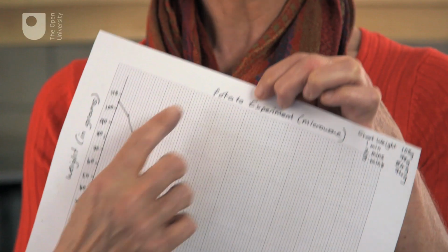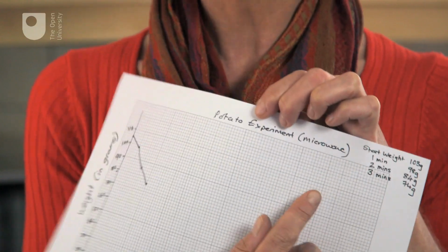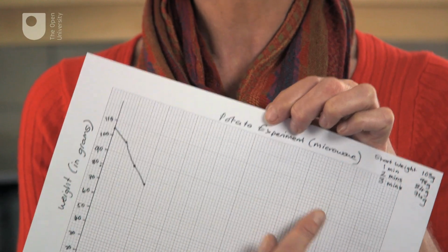So what we'd like you to do is finish the experiment. I'm going to do another 4 or 5 measurements and plot them. Don't forget to give your graph a title, potato experiment, and note whether it was done in the microwave or the oven. You've done the observation and the recording of the data. Now it's time to do the interpretation of the data by joining in the discussion.